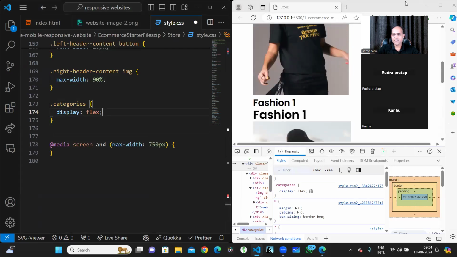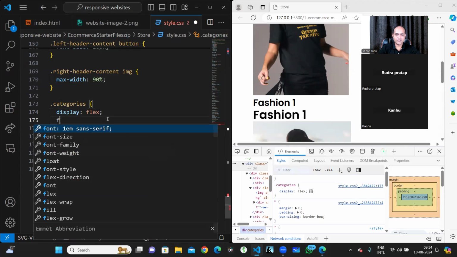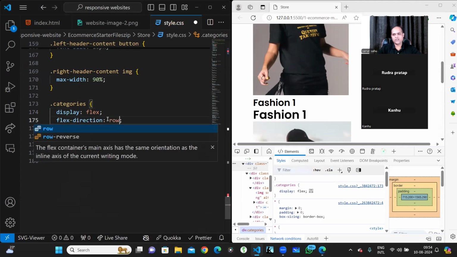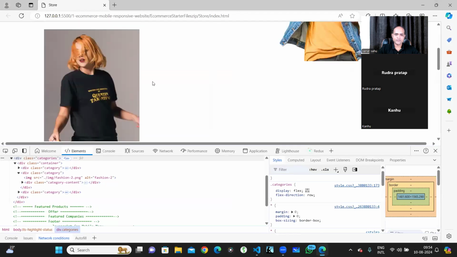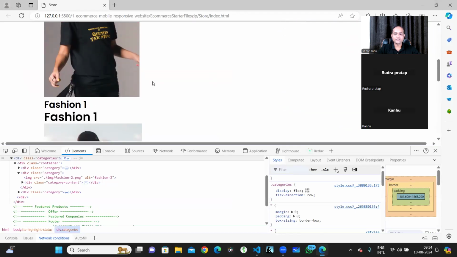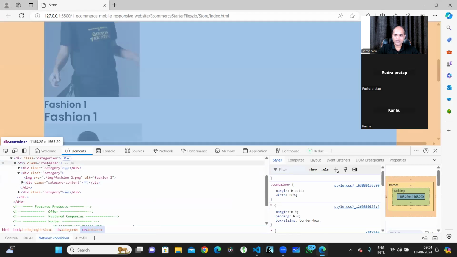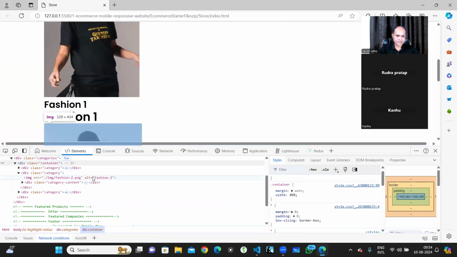I think the image size is bigger, maybe for that reason it is not getting implemented. Because flex direction by default is row, so it should come, but it is not coming. Or something else is getting implemented. This is okay. I think the image size is the reason.